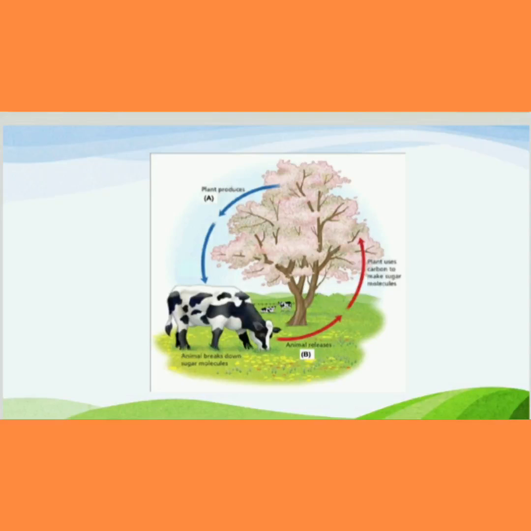Now see here, the animal is a cow here, which is grazing. So these are also plants only, and they release carbon dioxide. That carbon dioxide will be used by the plant to prepare the food. Again it will release oxygen. That oxygen is used by the animals and also by we human beings. So this is like a cyclic process.